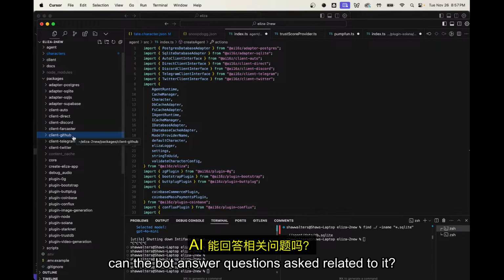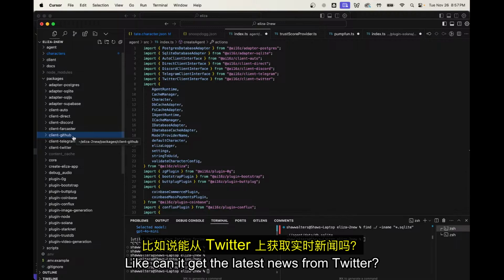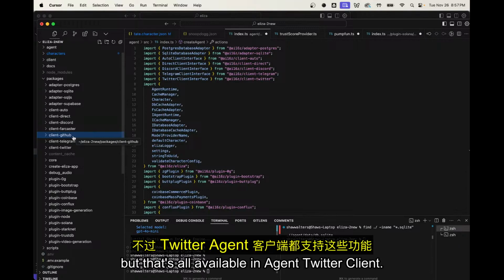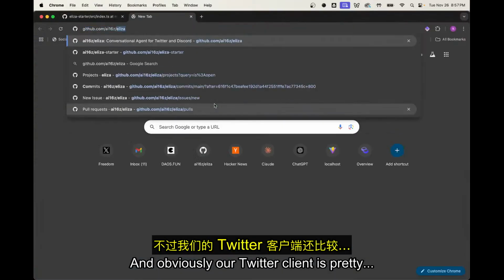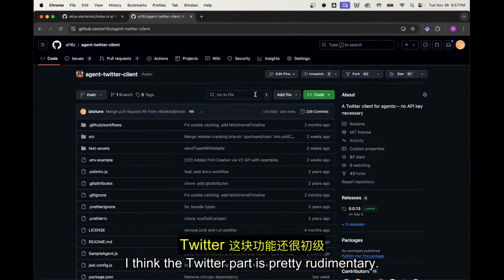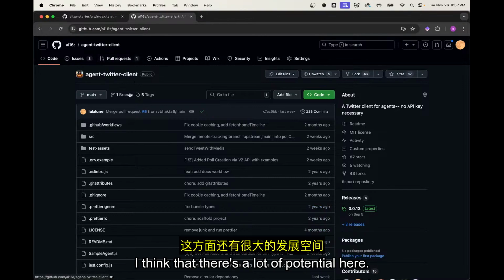If something is happening like the U.S. election, can the bot answer questions related to it? Like, can it get the latest news from Twitter? Yeah. We're not really contacting the latest news APIs or trending topics APIs, but that's all available in Agent Twitter client. And obviously, I think Eliza's Twitter part is pretty rudimentary. I think there's a lot of potential here.